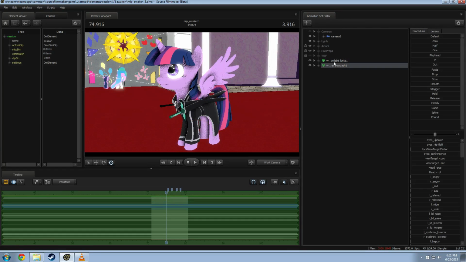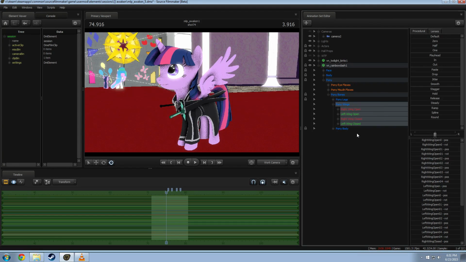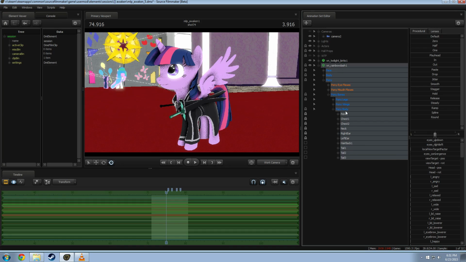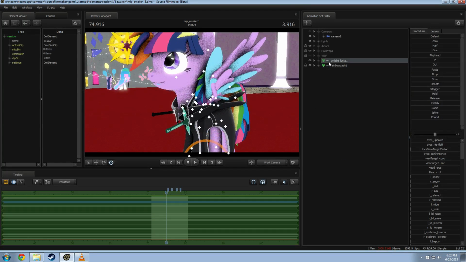But I'm just going to take that, lock all the bones, except for wings, because there are different types of wings, and the hair. Zero it so that they become the same pony, and then just hide everything on Twilight that you don't want.